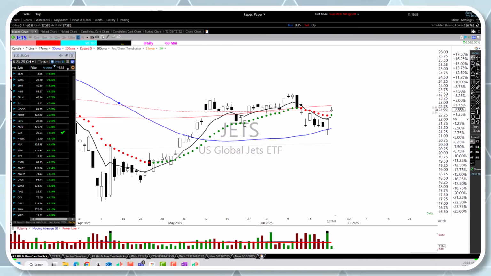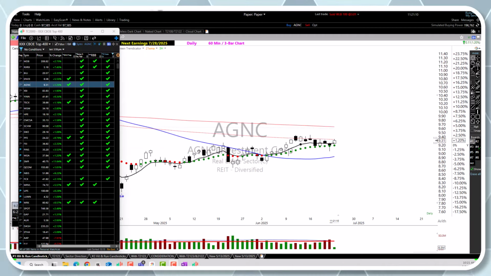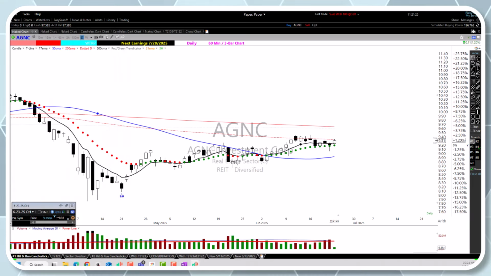With that said, give me 1 second. Okay, as I said today, we're going to have little mini classes on what I call my flagship setups. And one of my flagship setups is where we cross back up over the T-line. Now, I'm going to move this over because it'll just go behind the screen. But here's something that I want.